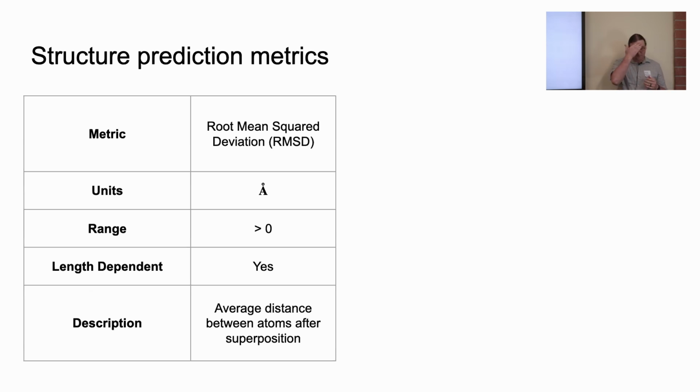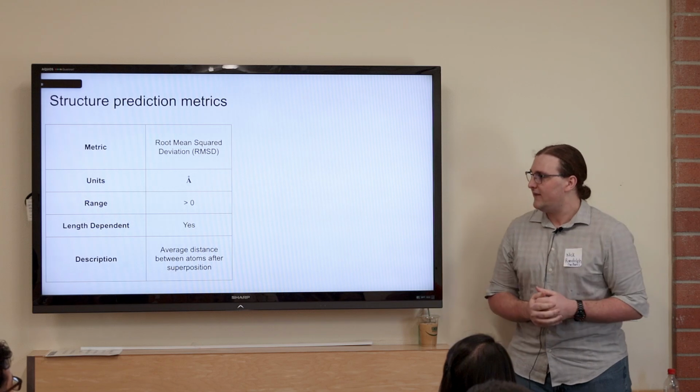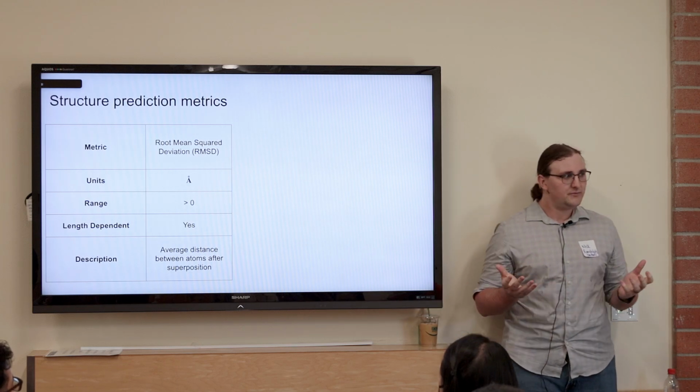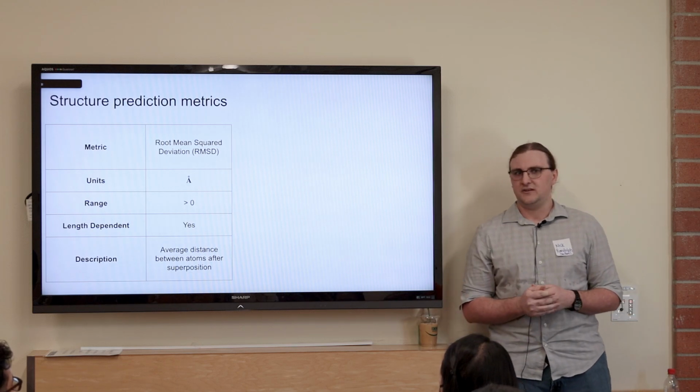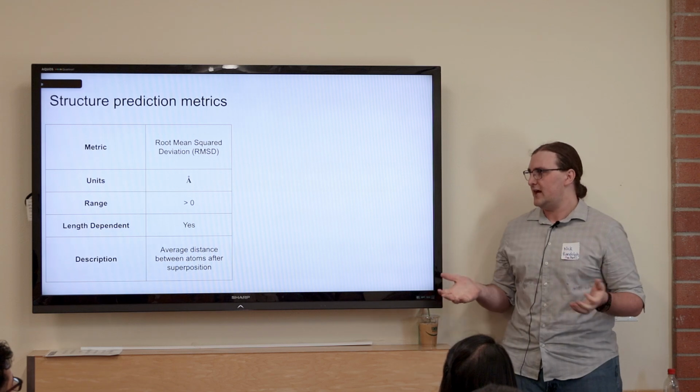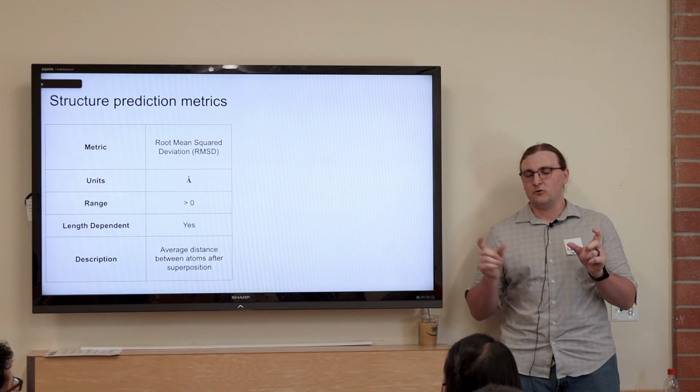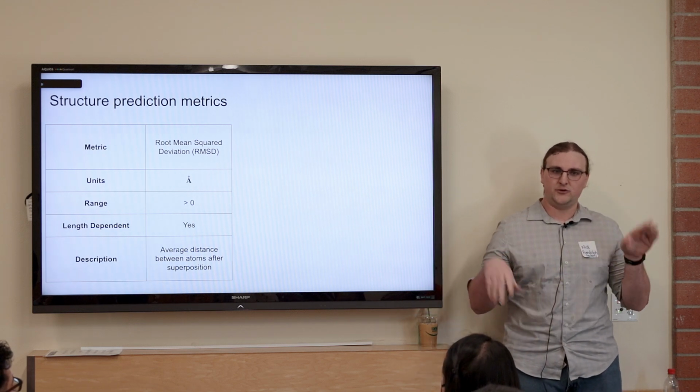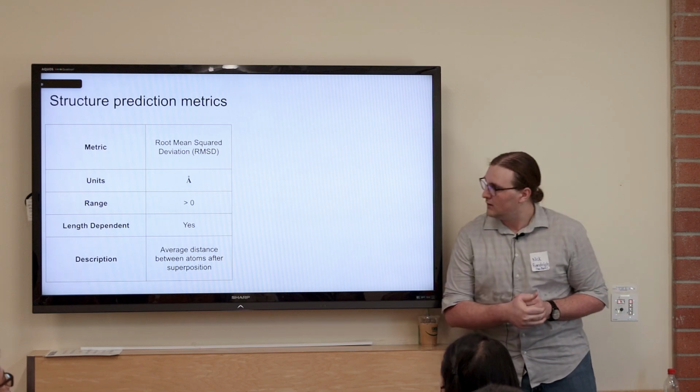Some structure-based prediction metrics that you'll likely hear. Probably the most common thing to do when you're looking at your structure is to try to align them, and the most common metric you'll see is RMSD. You take two proteins, align them, and then calculate the average distance between the atoms after alignment. Often you'll see RMSD C alpha or RMSD C alpha 95, where they remove 5% of the outliers, which really accounts for the floppiness of the termini.